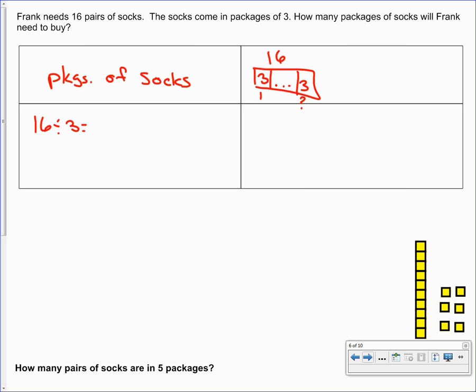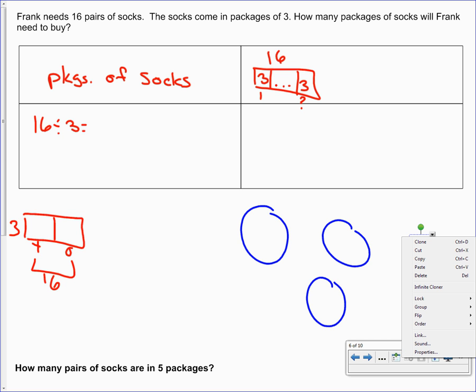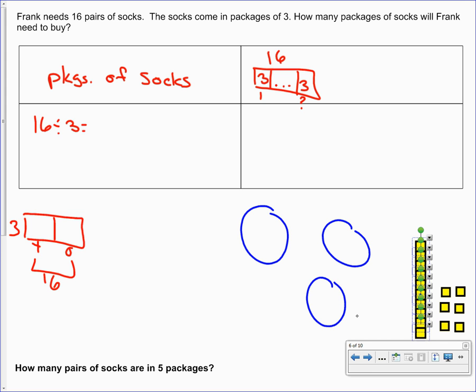Again, am I going to be able to divide? Oh, sorry, I should draw it. Got 3 here. 10s, 1s. This is worth 16. Can I divide this 10 into groups of 3? No, I can't. So I'm going to have to regroup it. And now I'm going to need to put them in equal groups. It's saying how many groups of 3 can I make, basically. I should show you guys that this time.